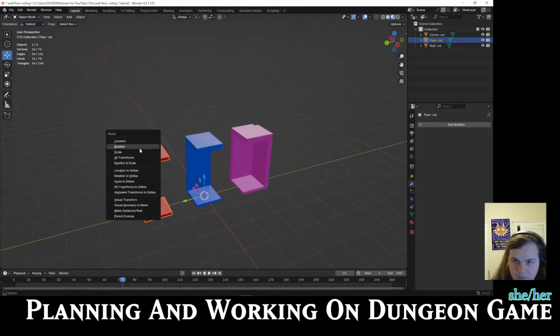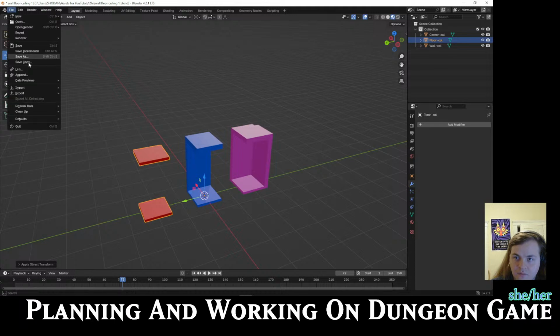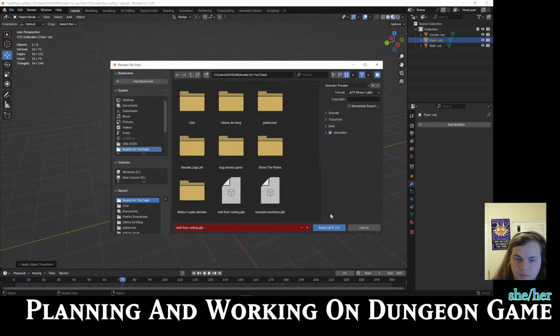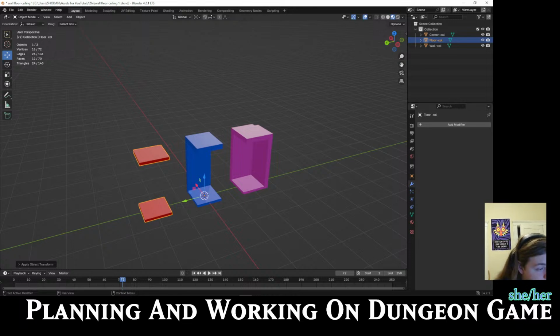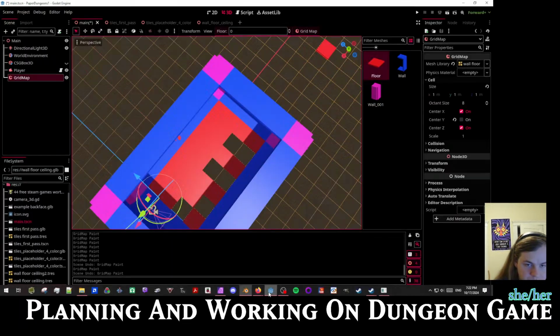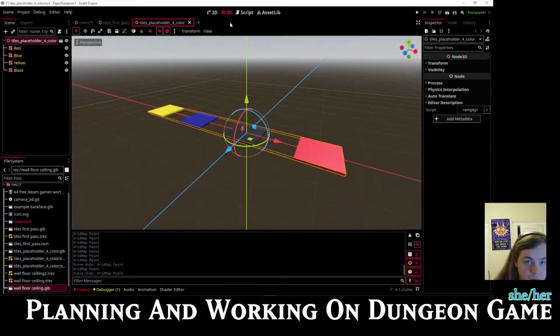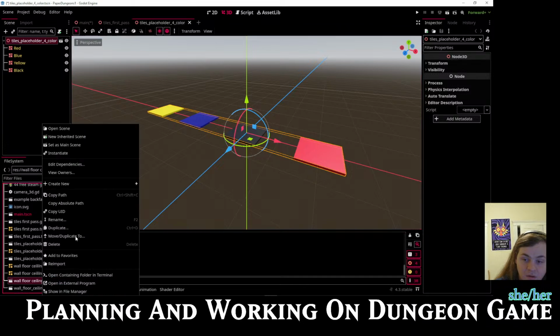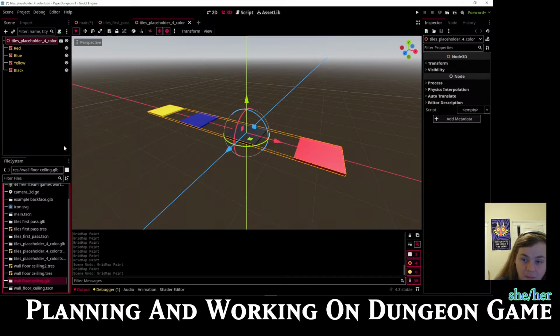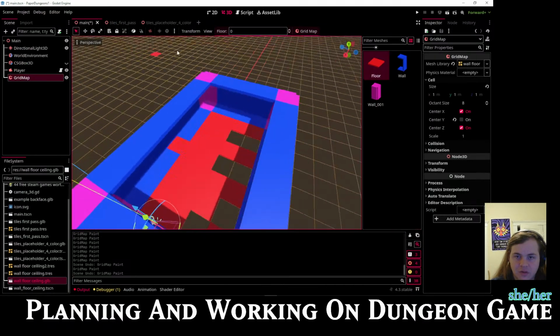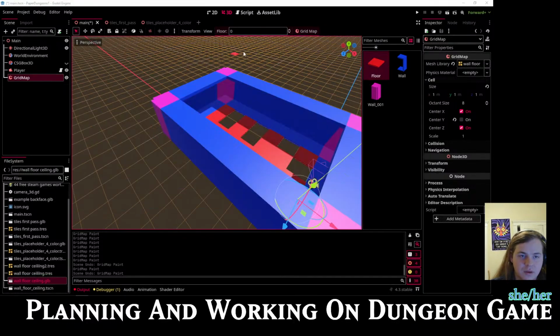Oh, apply all transforms. File, export. Okay, let's see if that fixes it. Ceiling tile. I did. Oh, I actually didn't. Wait, maybe I did. Oh, no, wait.